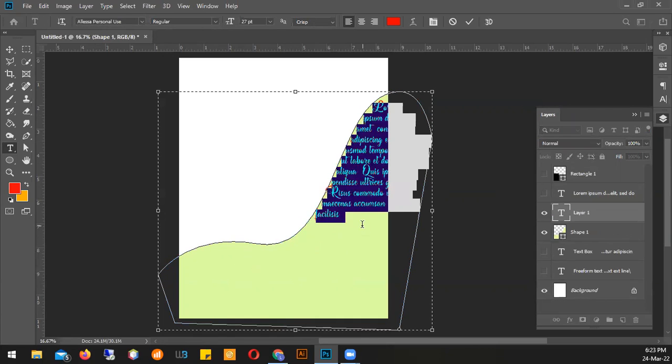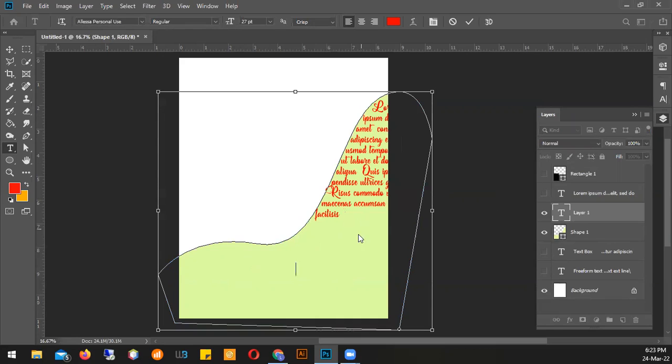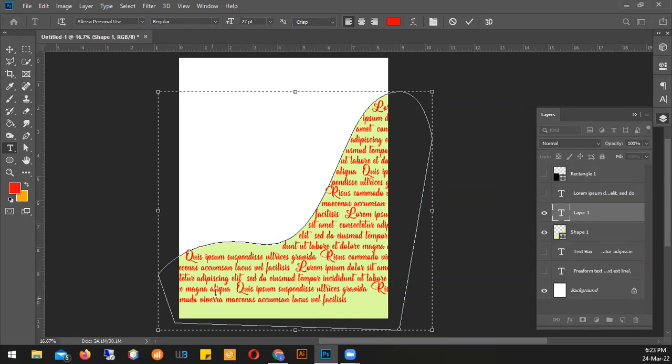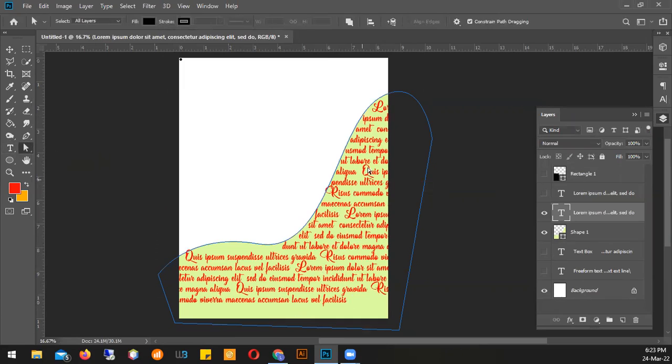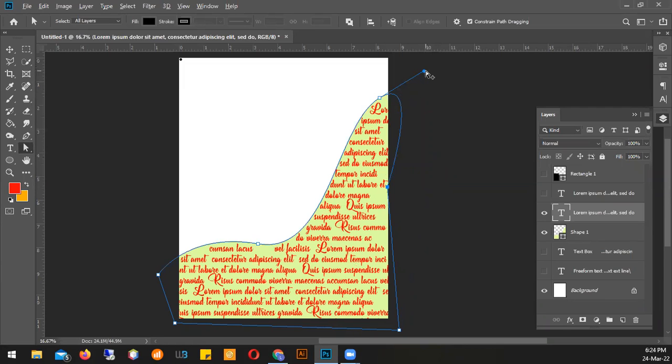Let's copy that and make it a little bit more. All right. So there is our text within our path. As usual, if we wanted to adjust the path, so you can see right now the path runs over the edge of the document, I can modify my path. So let's just fix it up so that it is constrained to the edge of the document and doesn't run over. I'm just doing it in a fast way.